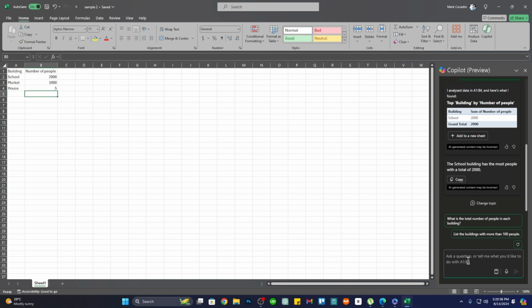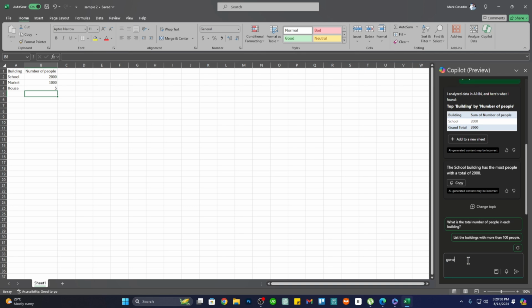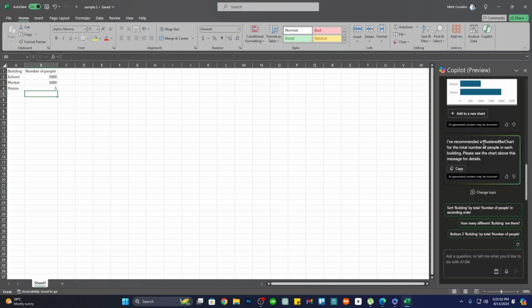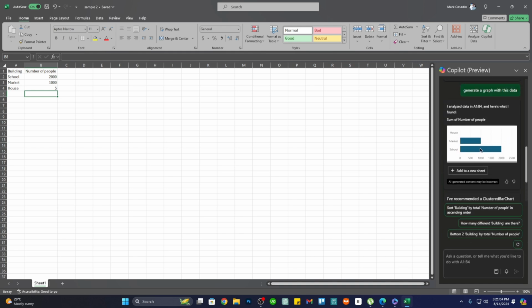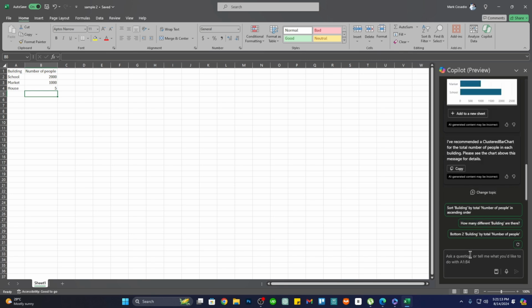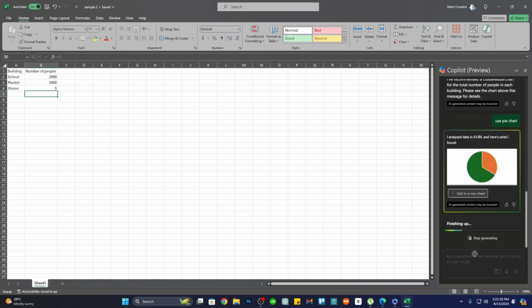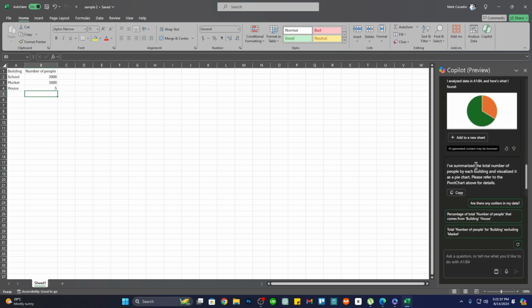Now with this one, for example, we can also say generate a graph with this data. Alright, so here we can see that it also generated a graph. So if you don't like this kind of bar graph, you can actually say use pie chart, for example. Okay, let's hit enter. Alright, and there you have it. You can also insert this one into your sheet.